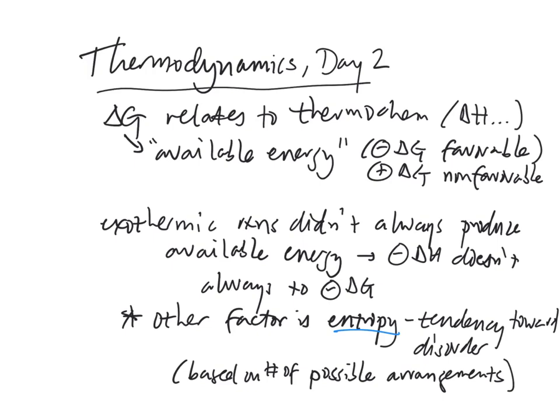So it was certainly also at a time when the idea of atoms wasn't fully understood or even appreciated or even believed in by some scientists. One of the chief scientists involved in this, Ludwig Boltzmann, proposed this idea and really did not receive support for it because scientists either didn't believe in atoms or couldn't believe that this mathematical approach could possibly explain all these things. He sunk into a deep depression and ended up taking his own life as a result. And now, of course, the equation for its relationship to entropy and microstates appears on his tombstone. So a rather sad tribute to someone who was apparently too far ahead of his time to be fully understood.